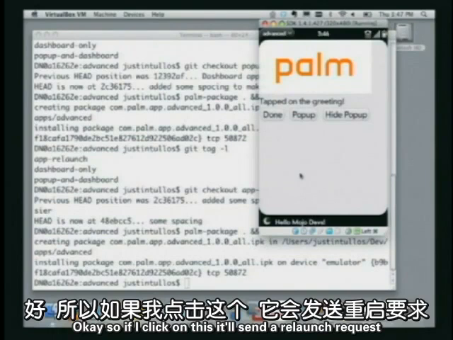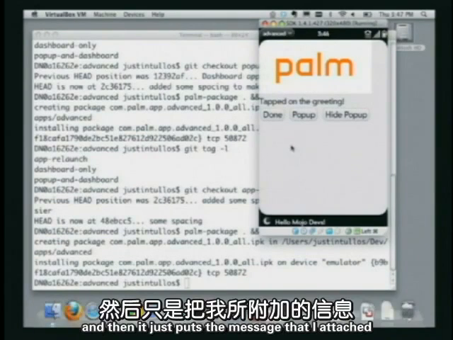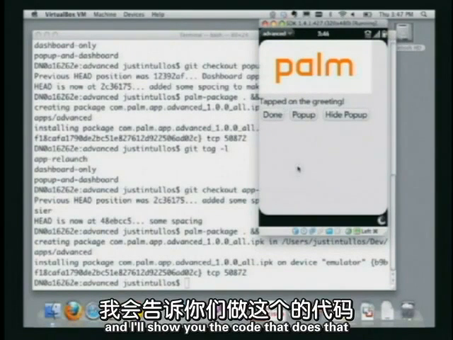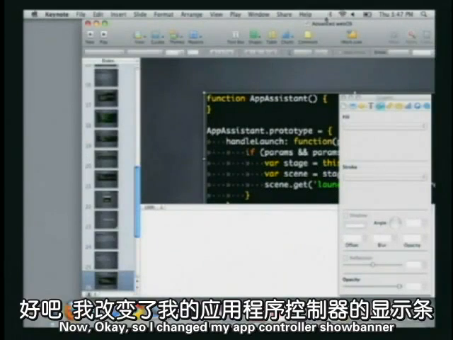Okay, so if I click on this, it'll send a relaunch request, and then it just puts the message that I had passed into the inner HTML. So I'll show you the code that does that now.